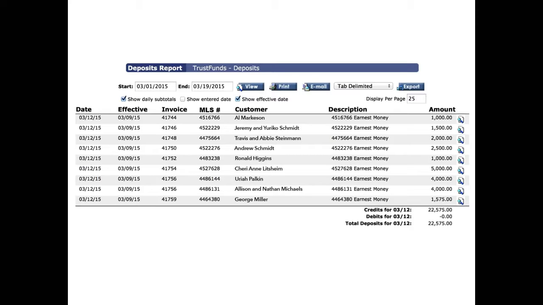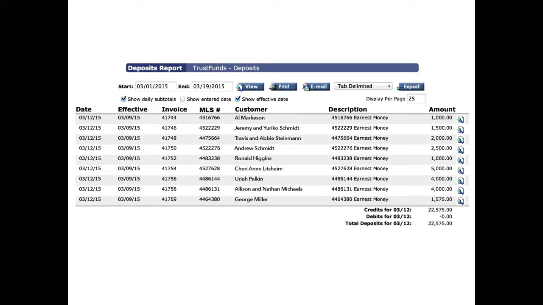Then your staff, of course, needs to match those deposits to actual MLS numbers in order to reconcile. Because there are so many earnest money payments that can be for the same dollar amount as another, this can really be tricky and time-consuming. So with Trust Funds, the deposit report as shown above includes the buyer's name, the MLS property ID, and the precise date the buyer entered the transaction, along with the settle date. So reconciling is a snap with Trust Funds. Plus, if you processed electronic refunds, those would show here as well with the same level of detail.